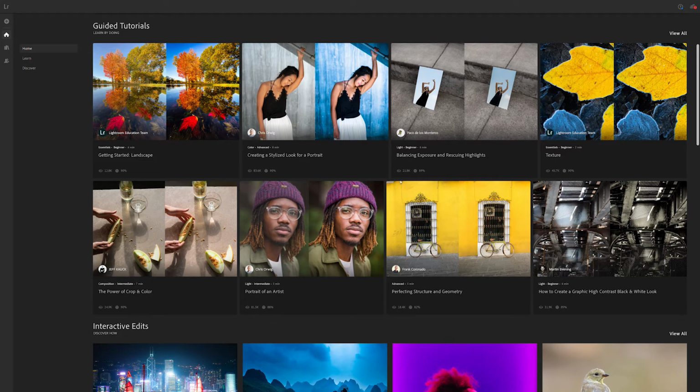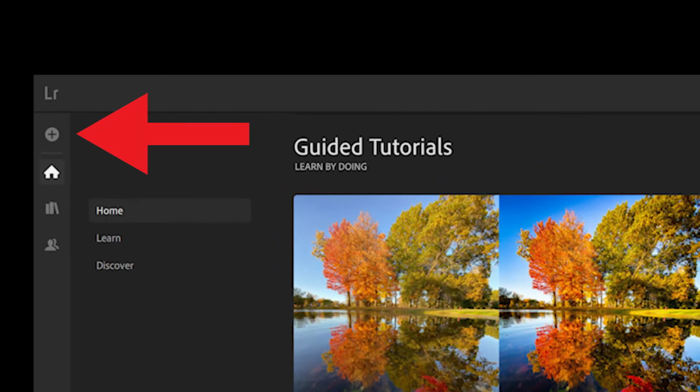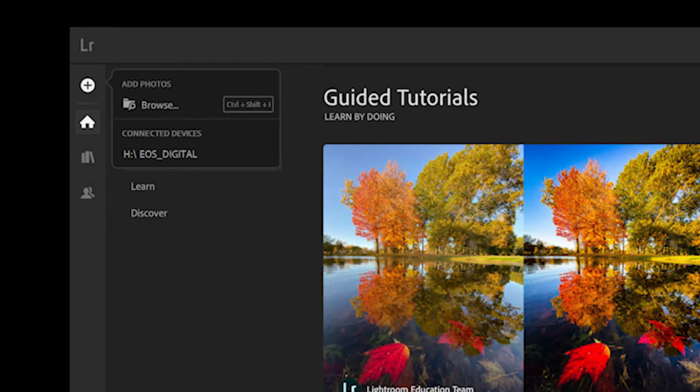In order for you to be able to work with photo editing software like Lightroom, you first have to put files in the right places so that the program knows where everything is. Luckily, there are built-in tools that do it automatically. When you open Lightroom CC, you'll see a plus icon in the top left corner. Click it, select Browse, and then using the Finder or File Explorer window that pops up, navigate to where your photo files are.